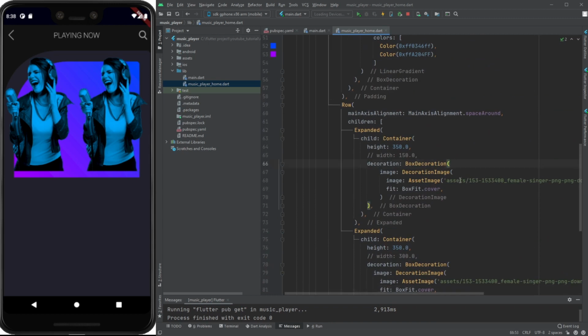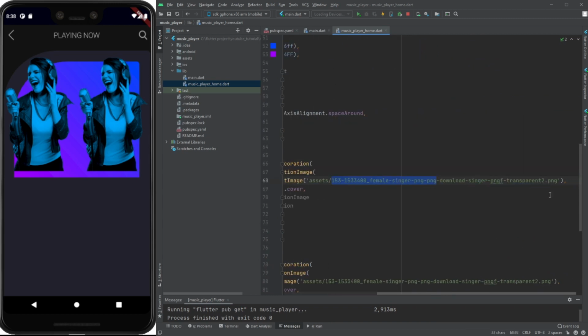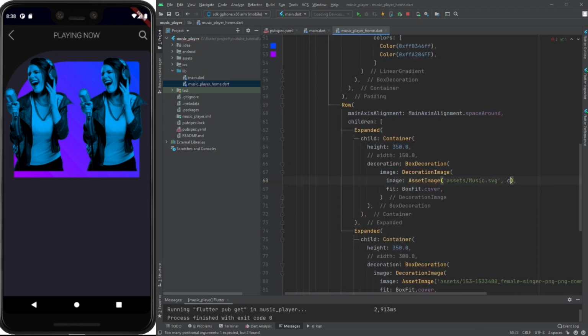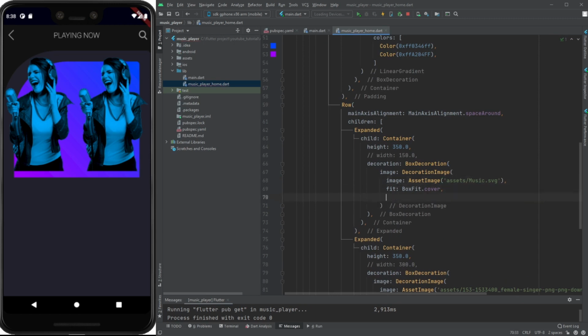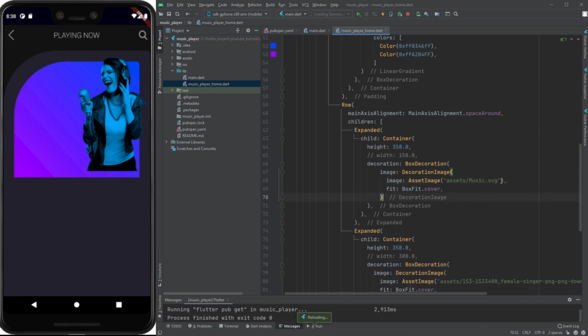Okay, now remove these images and set SVG. So we need to set the child of that container.